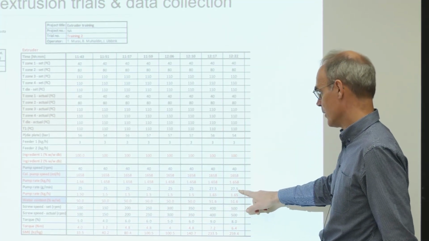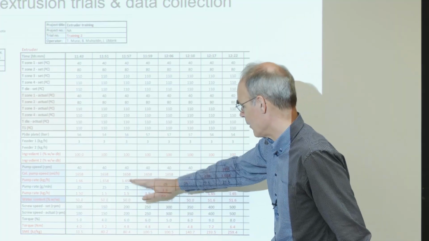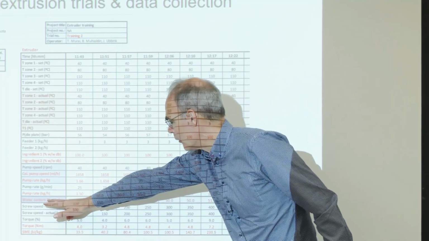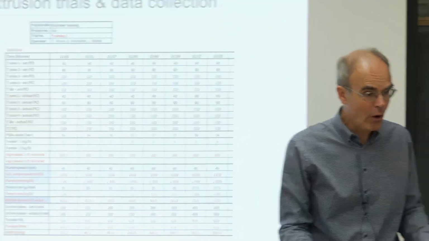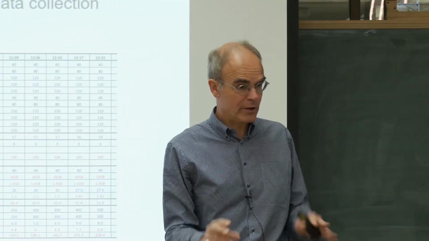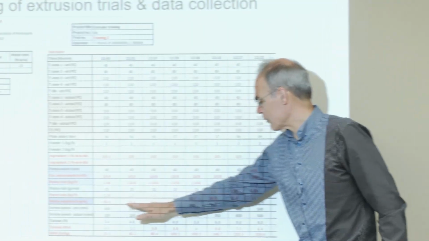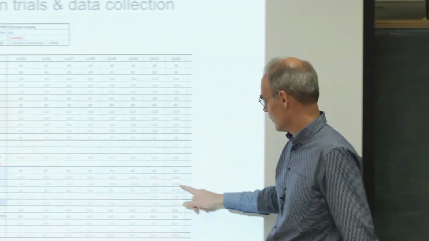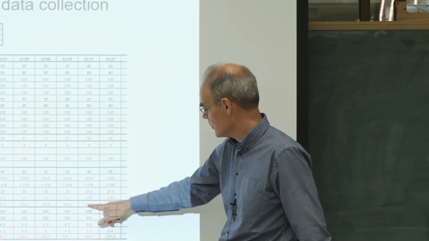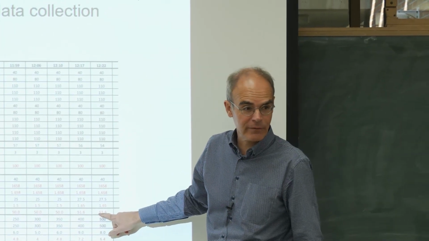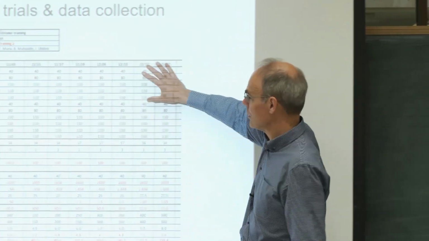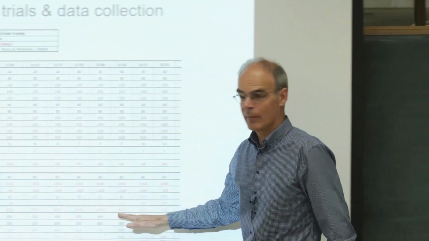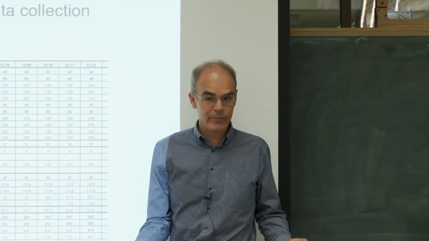Here we increase it a little bit. So here we have the solid feed, and here we have the water injection. From that we calculate the water content already on the go. So we know during the trial that we're aiming at a water content of 50%, and we're maintaining it. Here we increase the water feed rate a little bit, and we see that the water content goes up a little bit. So you design your experimental series, then you capture the data as you go, and you keep an eye on the parameters and even calculate some things which you want to know.